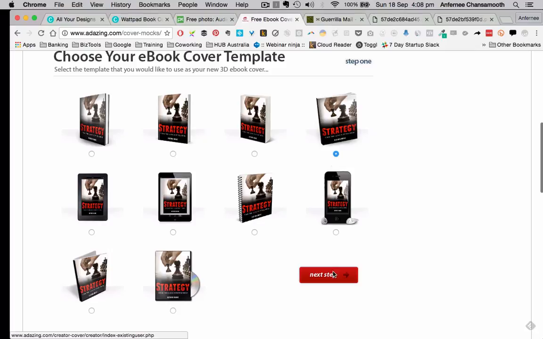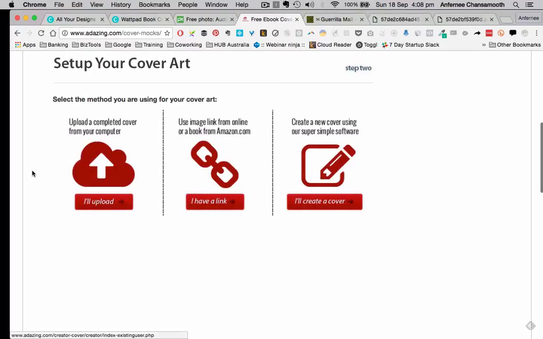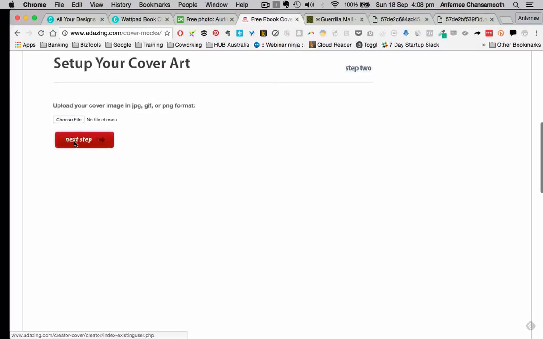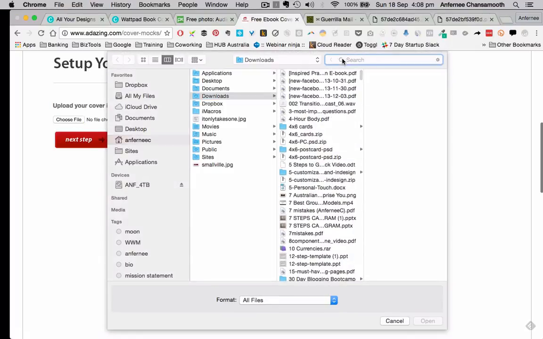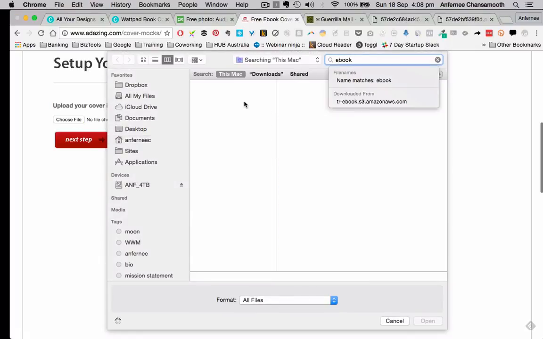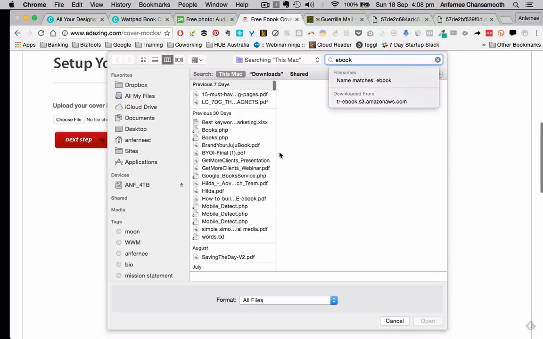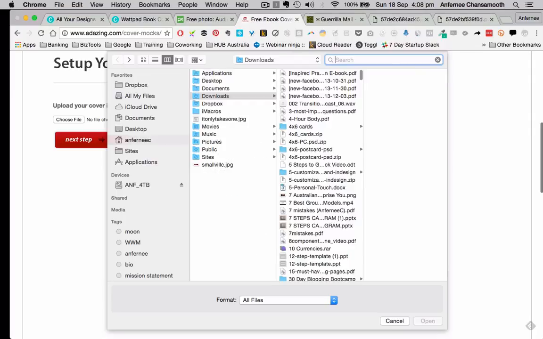I click next, and then it says you can upload, you can use a link, or you can create a cover. I'm just going to choose upload because we've already downloaded it. We already have the image file. Click choose file. I think it was ebook. Let's see, what did we call it?